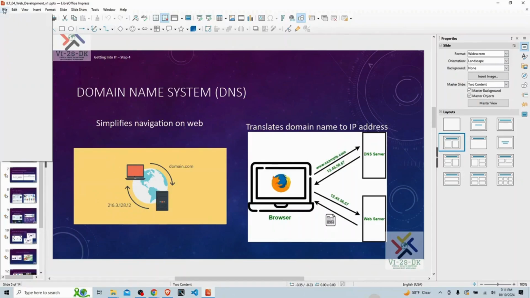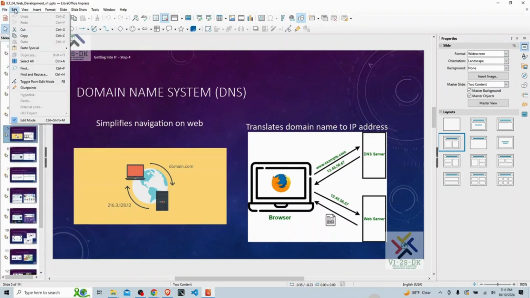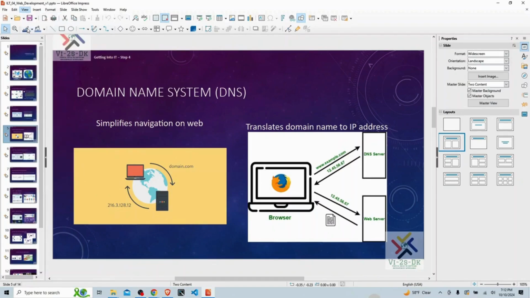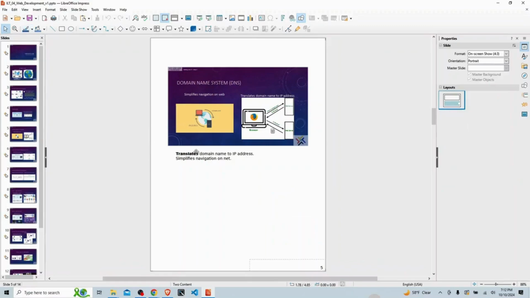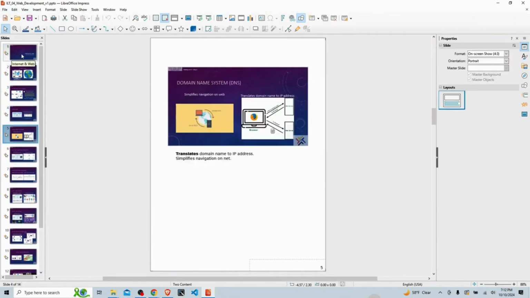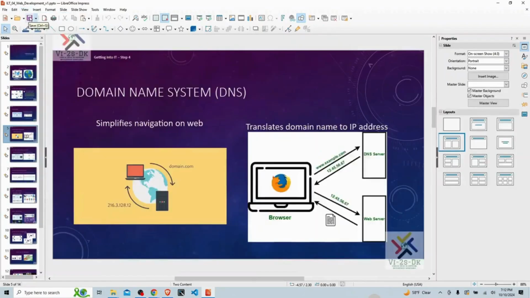So again, we're familiar with the file menu, the edit menu, view menu, and so on and so forth. In this view menu, I want us to check out the third option, which says notes. I want to view notes. In that way, you can see that these are notes that you can use during your presentation. Okay, so you can see the notes for each one of those slides. That will help you during your presentation. You can print out your notes and your PowerPoint for your presentation slides. You can also view your normal outline and so on.